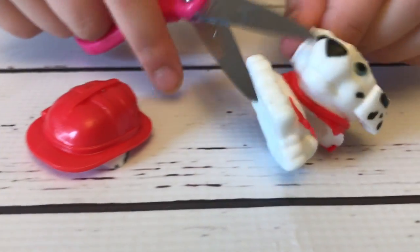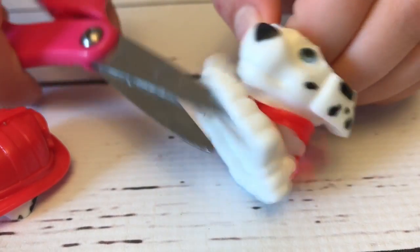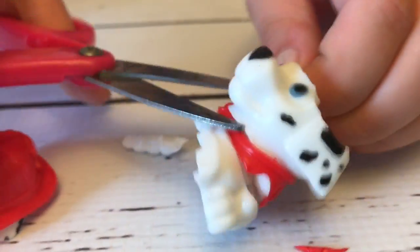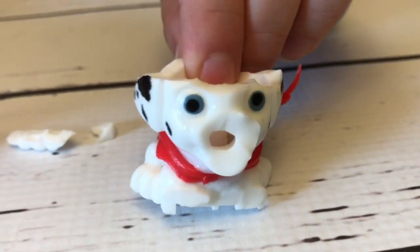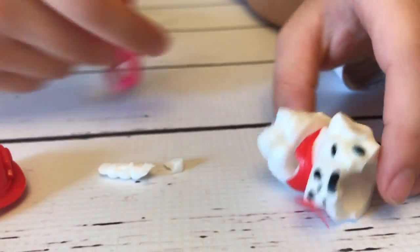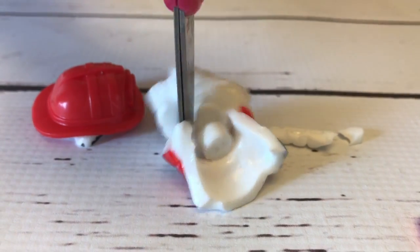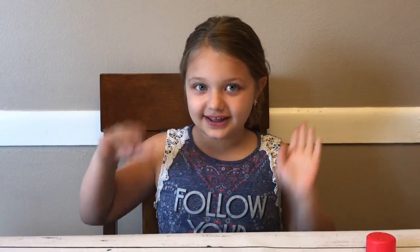So we're gonna cut his toes off. Sorry, little puppy. That was nose. Goodbye. Oh my gosh, that's creepy. Now cut through him. Chop him all up. Choppy. Rip him up, and there, we're finished with him. To the next thing, drum roll please.